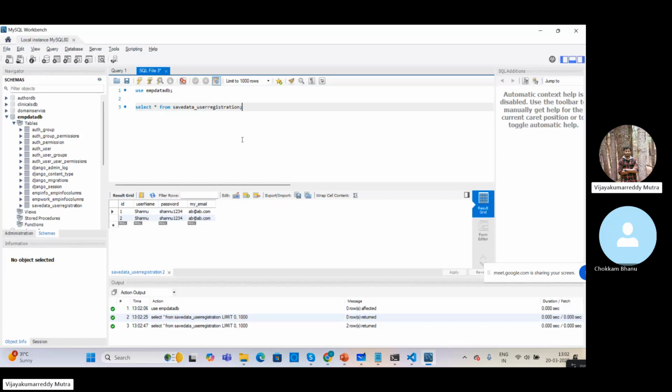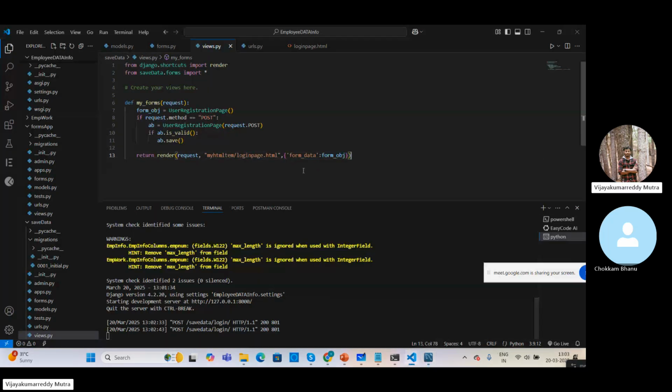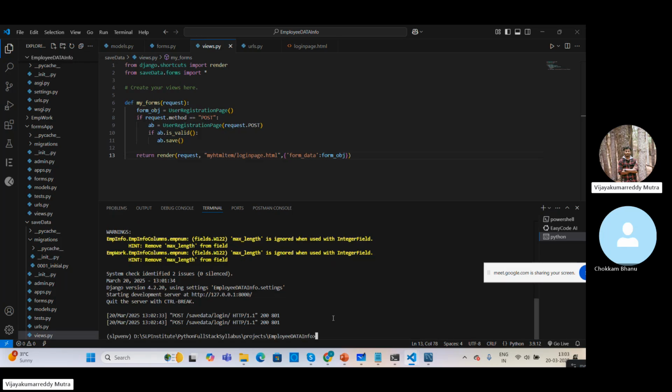This is how we can save the data from the HTML page into the database using these models and forms. I think I'll give this zip file today, and you can use this one. So any questions or any doubts, is it clear? I like to make it easy to learn, right? Okay, now stopping the server. If you have anything, let me know.